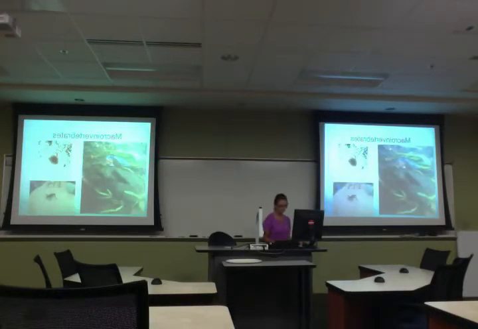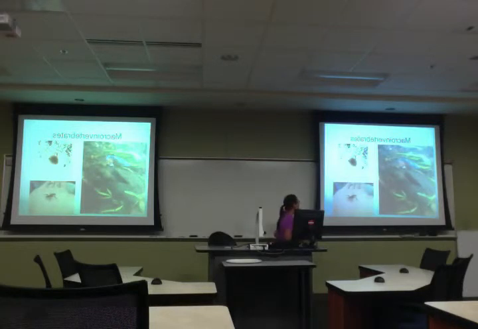Now, macroinvertebrates are really important for different reasons. One of them being that benthic macroinvertebrates differ in their sensitivity to pollution. So the picture on the right is what's called a water penny. It's one of the most sensitive macroinvertebrates to pollution in the United States. So if this is present in the stream column, you can make a relative conclusion that it's a healthy stream.